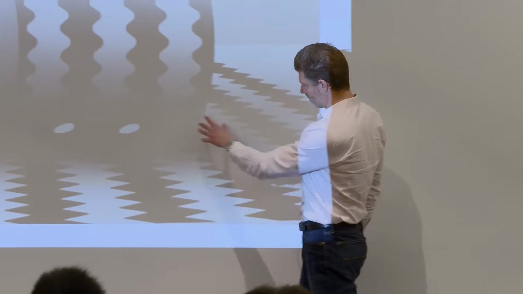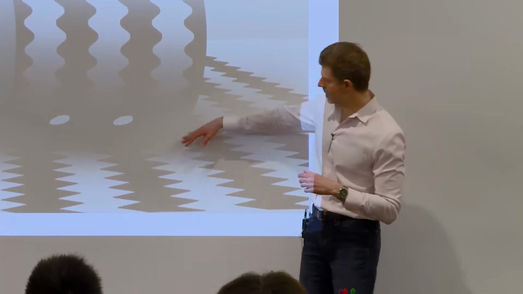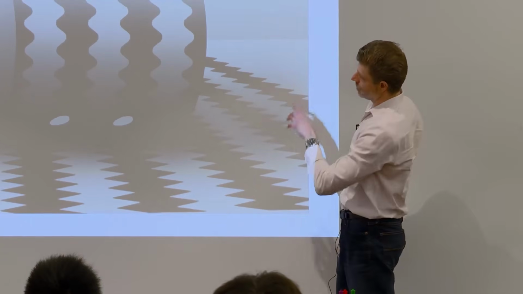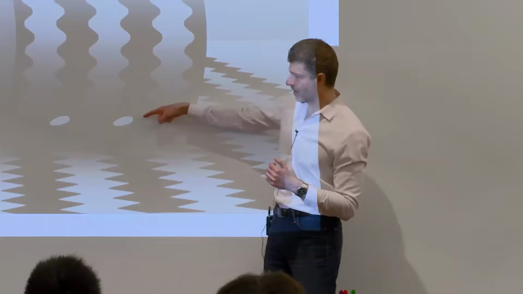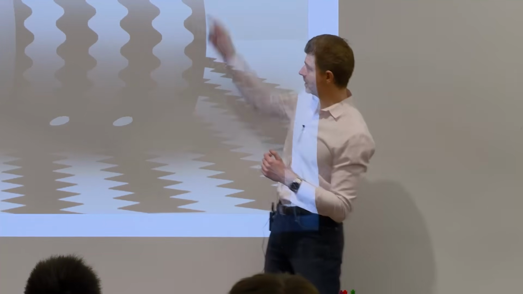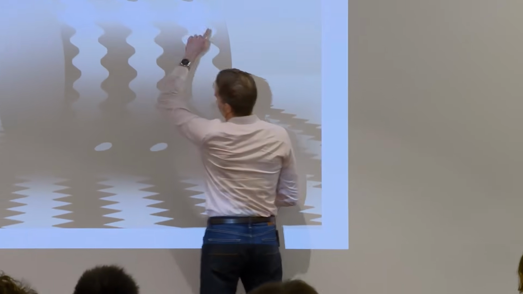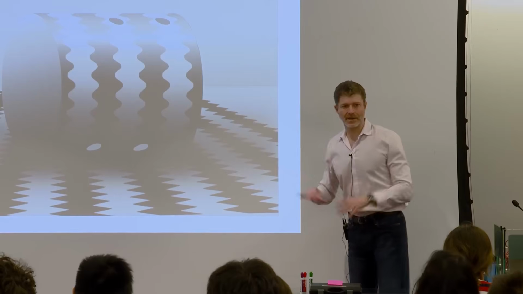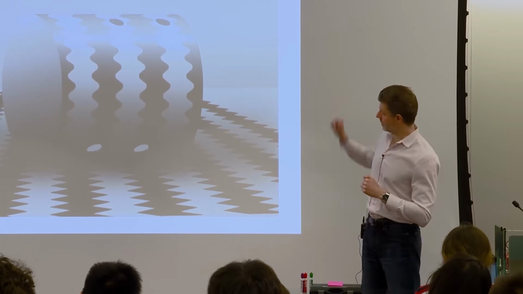You've got this thing called a penumbra. This is the edge of a shadow, which tends to be blurry, which indicates that this is in shadow. There are these three-dimensional cues to depth, which may or may not matter, that would suggest that this is on the underside of a cylinder, and this is on the top. There's a little bit of a specular highlight that indicates that there's a light source coming from above, right? So there are lots of cues here, and they're all pointing in the same direction, and that gives you a pretty big effect.